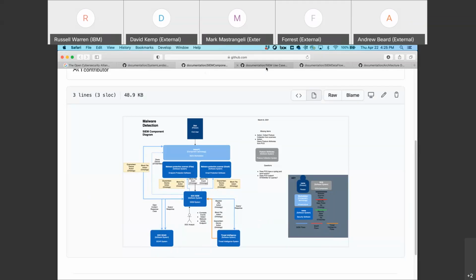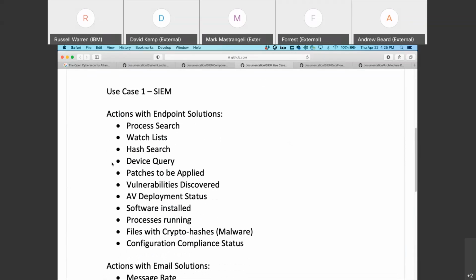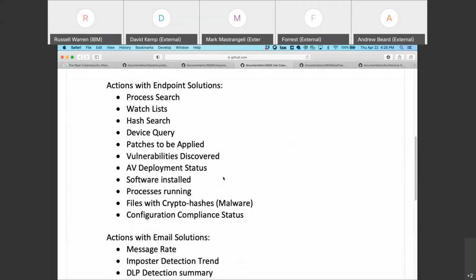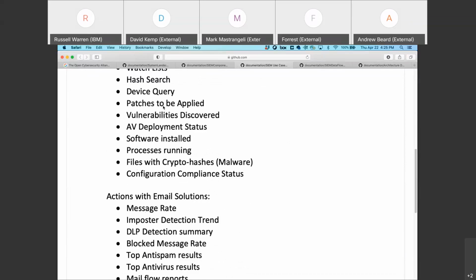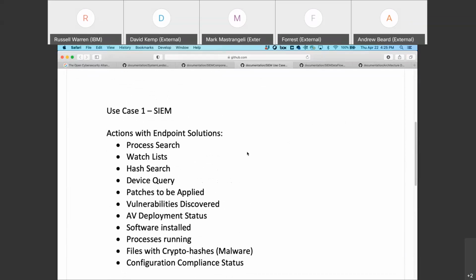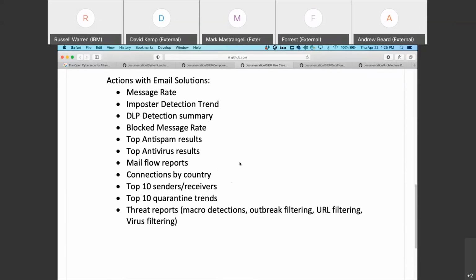All right. And then the last place is here, for the SOAR as well as for the threat intelligence. Talk about what kind of actions that you can take. I just took a look at some examples. I'm sure you may have some in some of your product solutions. What kind of actions do you take with any of the things that are in use case one, either the endpoints, the email scanner, the endpoint scanner, the SIM? We just want to list out things that you can do to take actions, because again, that'll be some possible OpenC2 ontology work that we need to do.